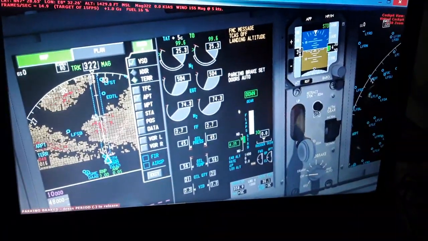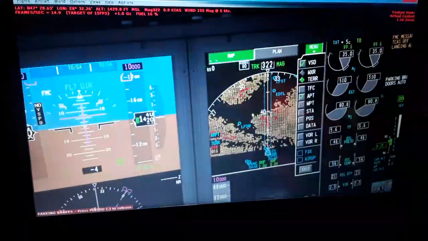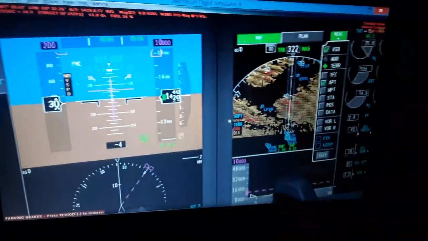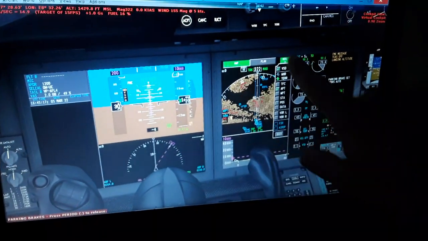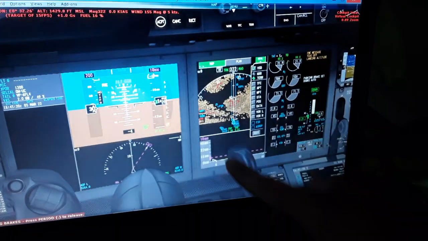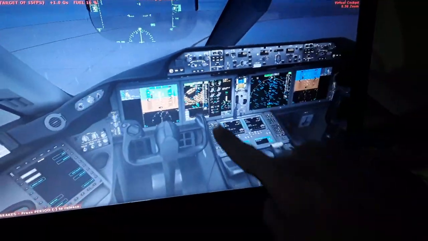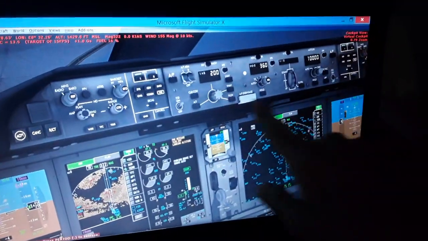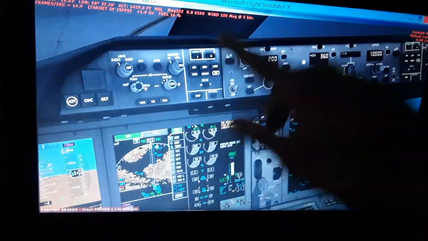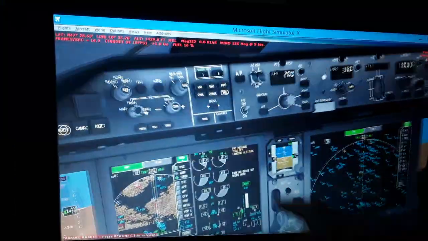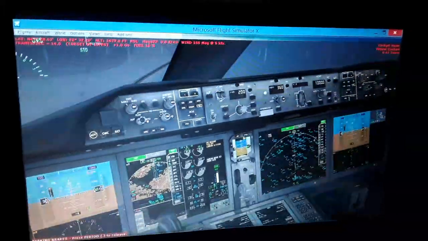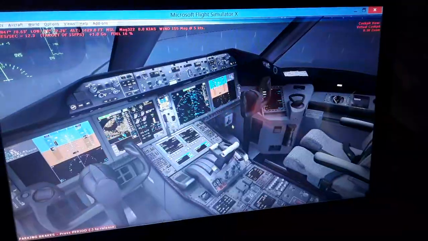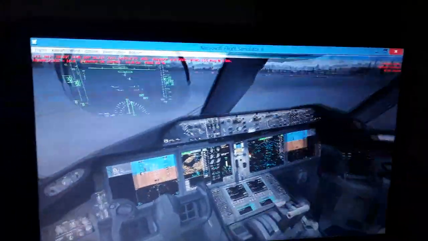Now we will move all the thrust levers around. You can see also the displays here, the primary flight display with the flight mode annunciator over here, the HSI down here, the navigation display, the horizontal and vertical profile, the flight management computer down here, the autopilot and flight director system panel over here, the systems display. You can see the electric, hydraulic fluid system, pressurization, all systems that are located in the overhead panel over here. You can see also digital format. There I'm going to show you how.